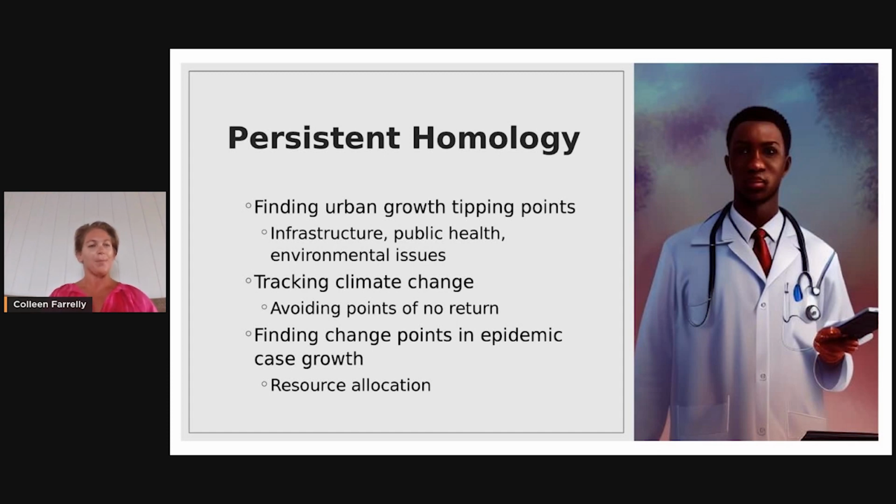In addition, with the recent COVID epidemic, this is also really important in understanding epidemic growth so that we can position resources, especially in communities that may not have a lot of starting resources. Being able to understand where and when we need to place these resources can go a long way in preventing the spread of an epidemic and limiting the loss of life during one.